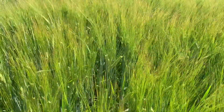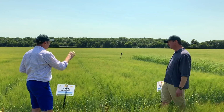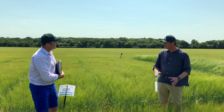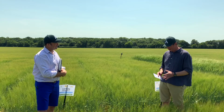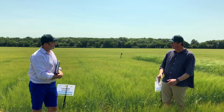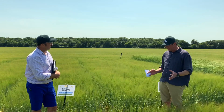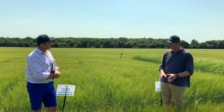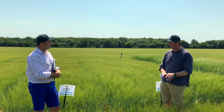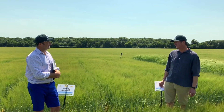So we can see here, Matthew, the trials are in a lovely block of Laurier. How did you establish that? So this was drilled with our Missouri drill, which is a, I hesitate to say the word direct drill, because there's a lot of controversy about what a direct drill really is, but it's a strip till drill. A lot of people are very familiar with what it is, and it is very good at conserving moisture, which is great in a dry spring like this. If you can roll it behind the drill very quickly, we keep the moisture, and that helps the crop get away and get established, particularly when it's dry.